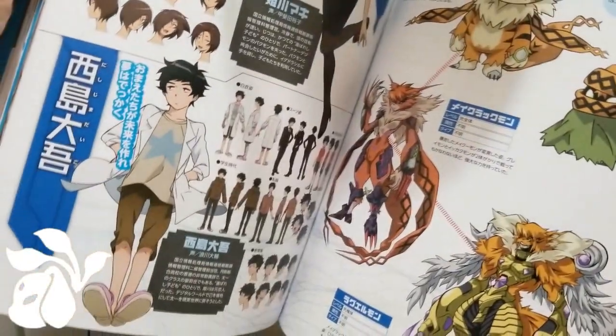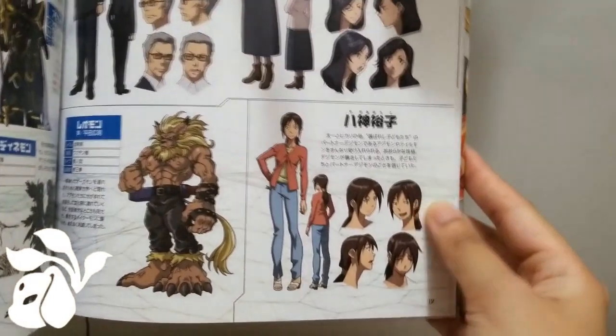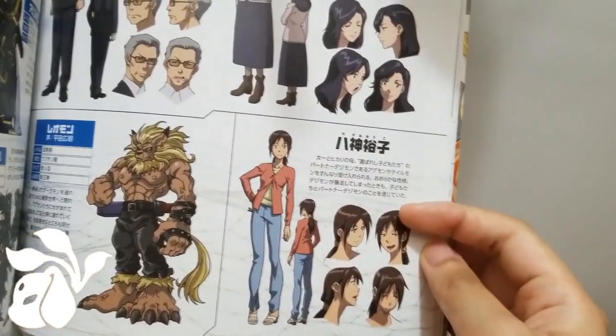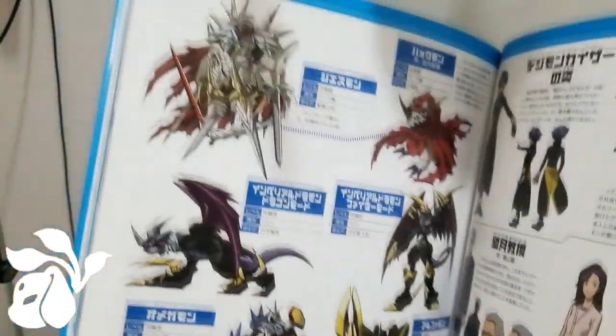Yep, also showing him again, in case you can't see him. And then some variety of other characters that you see based on the movie, that also includes Mrs. Yagami, the mother of Taichi and Hikari.